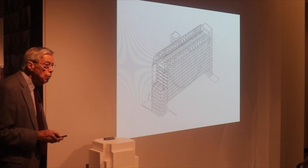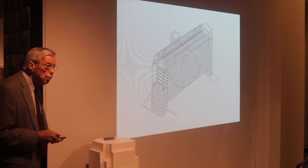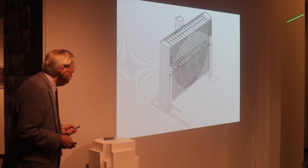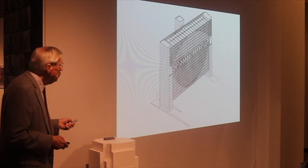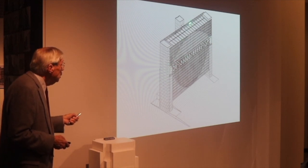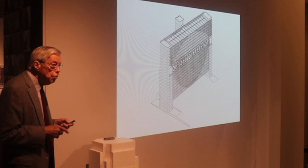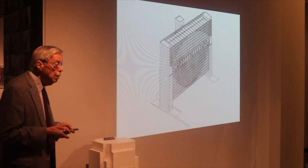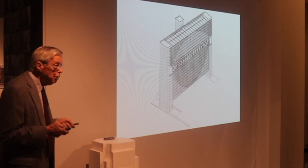Later on, the bank said to me, the only thing we worried about on this project was the structure, and it's the only thing that really worked. So Gunnar's next idea was to build, for future expansion, another building on top of the original one. And it clear spanned also. That is, there's a gap here, and this catenary puts compression in this truss, and this catenary puts a tension in the truss. And the two forces are more or less exactly the same. So when you build the future expansion, you relieve stresses in the building. Sounds simple, but you have to design for the fact that stresses are being relieved.